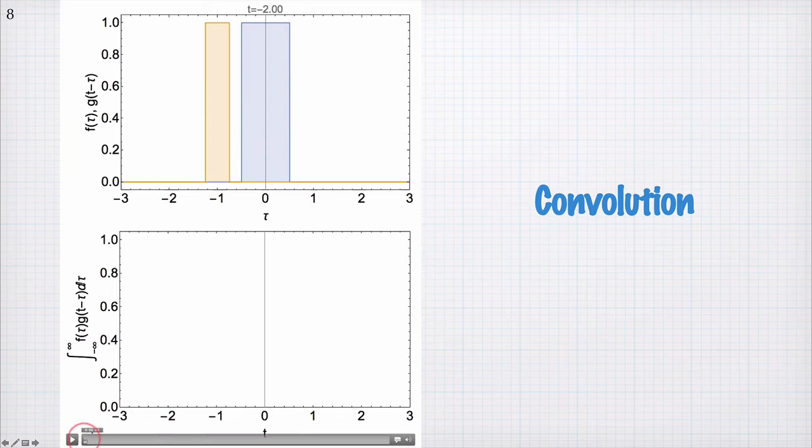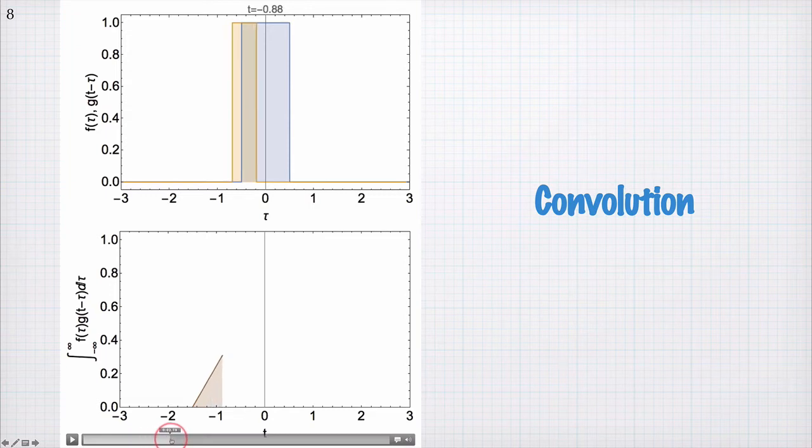So at the very beginning, there's no overlap, and we have a function which remains 0 here, and I'm plotting that function down here on the bottom graph. At the moment where they start intersecting, we start to have some value here, which is now non-zero. So we're taking the product of these two functions here, which gives us a little top hat function, and integrate it, and it gives us some area. And we plot the area here as a function of the position of that yellow top hat.